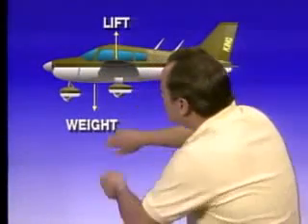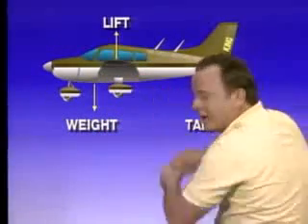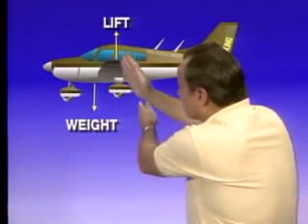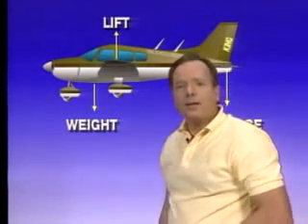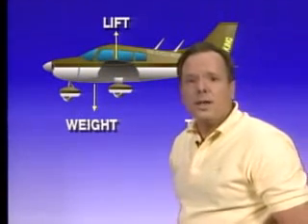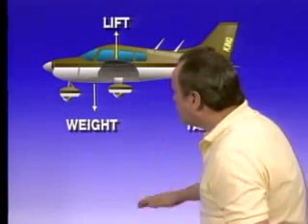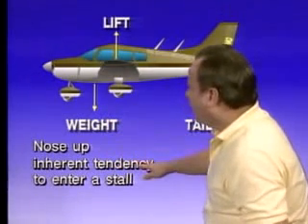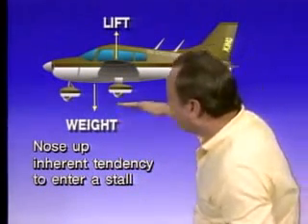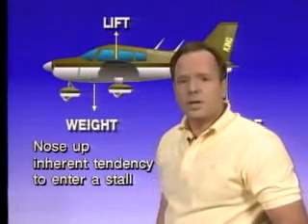Now, if you move the center of gravity very far back, you could get to the point where you have the center of gravity behind the center of pressure. And that is a very bad deal indeed, because now you have the center of pressure forward of the center of gravity, and the aircraft would have an inherent tendency to nose up, and also an inherent tendency to enter a stall. It would be very difficult. The airplane would want to keep slowing down and stall itself all the time.